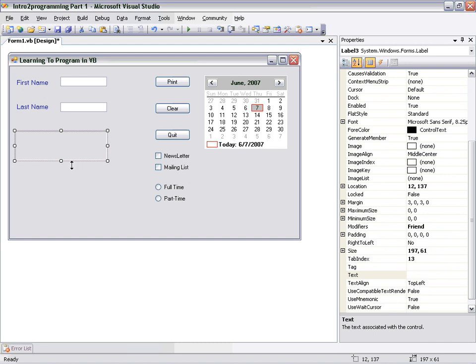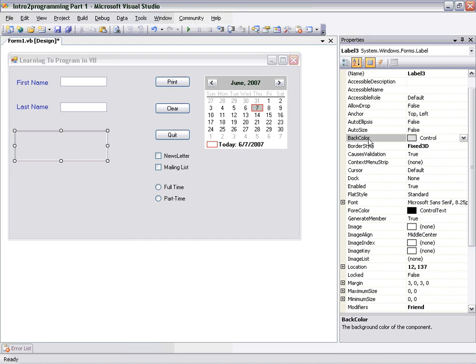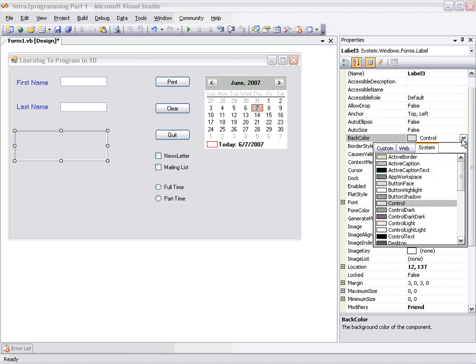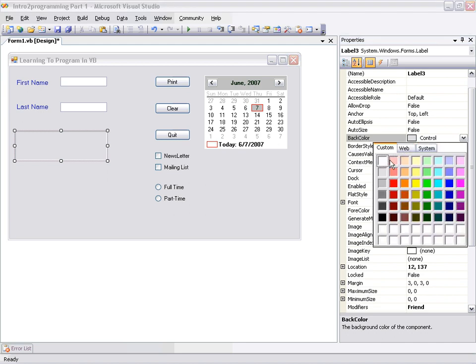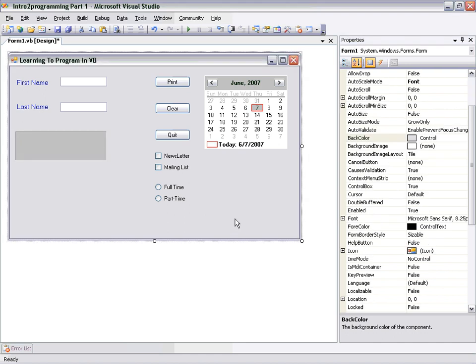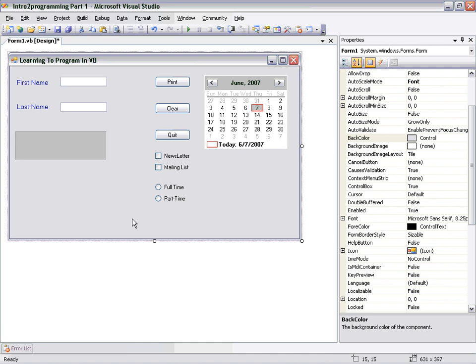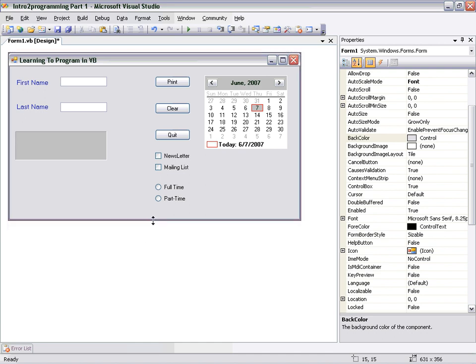Now to maybe make it a little more obvious, I'm going to change its background color, not the background color of the form, just that particular box. And I'm going to make it a little bit darker gray. So I pick that gray. Now you can see it's a box, but I want you to remember it's a label. It's the same thing as the one that says last name. I just changed the border and I changed the background color, so it just looks like a box. We're going to print something in here in a little while. That's why I've changed it for you. Okay. Now I'm going to put this up here.